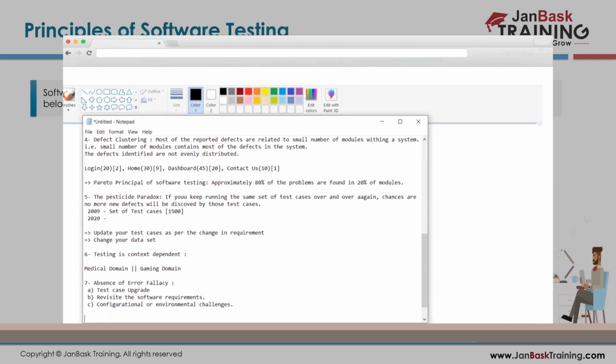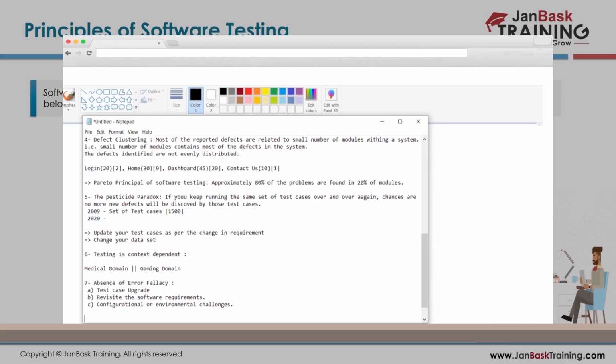Have we thought of browser challenges, that this might work on this particular browser, this might not work on that particular browser? And that was the reason I have already mentioned that it is not possible to identify all the bugs in an application. Maybe you tested it for Chrome browser and everything was working fine, but it went to the client and they have tested it on Mozilla, and they said that this functionality is not working fine, or your UI is not displayed, your interface is not being displayed properly.